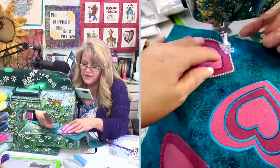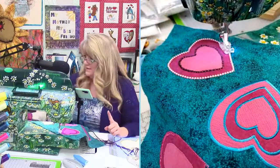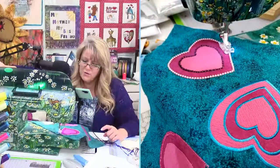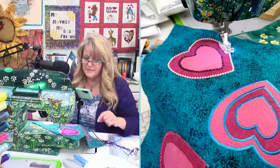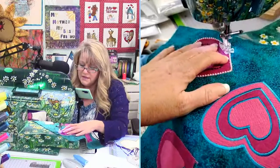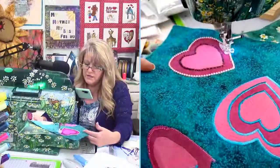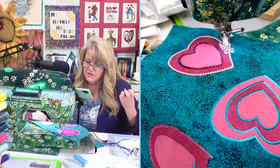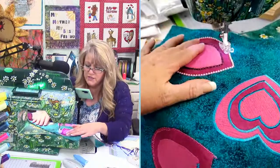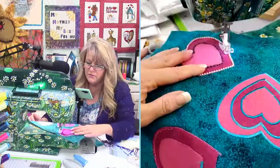And I pulled the thread. It's got slack. Oh no, what do you do? You should know by now. Take the thread and pull it back to the spool. And now it's nice and tight again. But we always want to make sure that we didn't mess anything up. So turn the hand wheel toward you and go ahead and sew. Remember, we want the sewing machine to be the one that governs how many stitches between each bead. We don't want to be grabbing and pushing and pulling the fabric through.